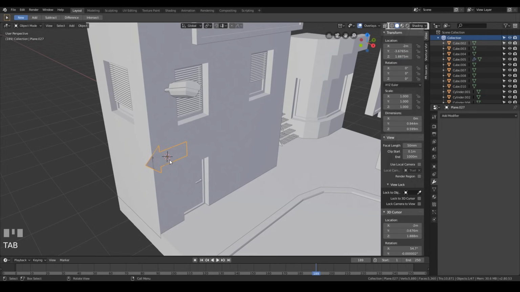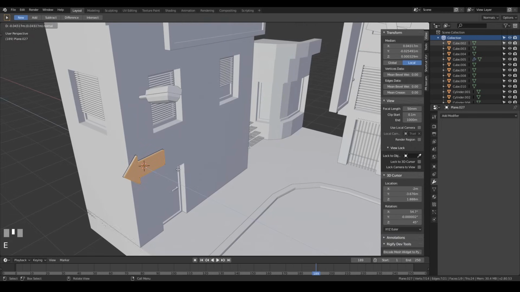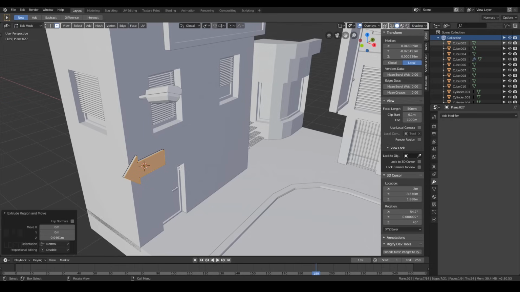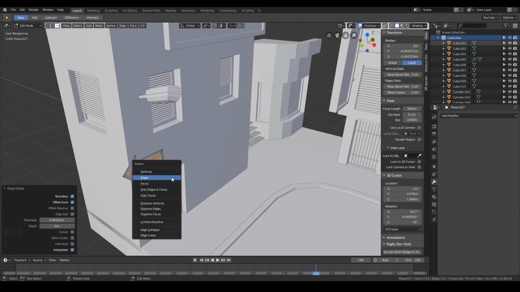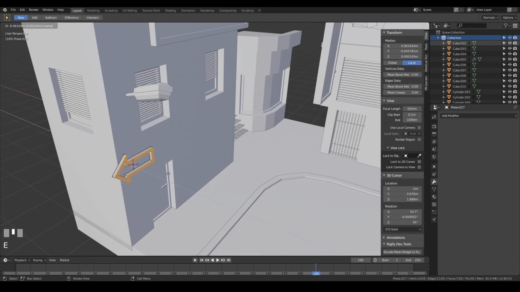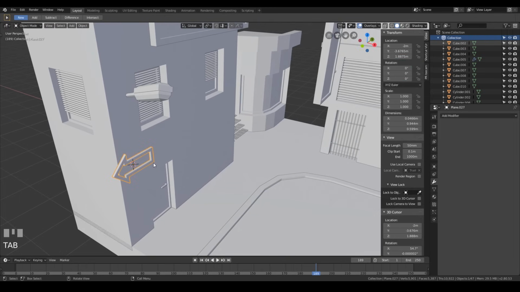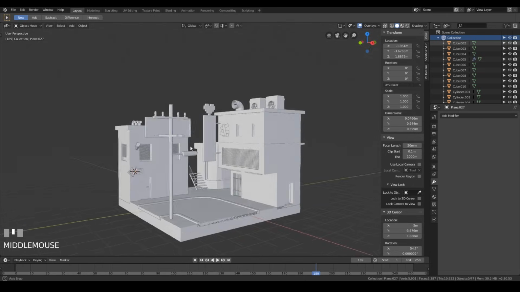So let's add a face here and extrude it all. And you know what? Let's do the inset. Delete the face. Let's extrude this. Can be our arrow.